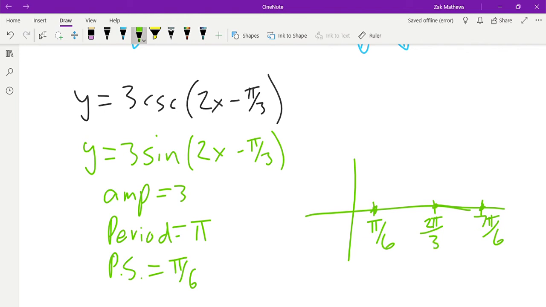I also need to figure out my max and my min. Well, those are going to be 3 and -3, and remember we do have a max and min with the sine. Those are going to be at the other halfway point, so I need to figure out what those are. Pi over 6 plus 4 pi over 6 is 5 pi over 6, cutting in half is 5 pi over 12. Squeeze that in there. And then the other one, 4 pi plus 7 pi is 11 pi over 6. Cutting that in half is 11 pi over 12. And sine goes up before it goes back down. So I'd have the 3 and the negative 3. Connecting my dots, we get that graph right there.